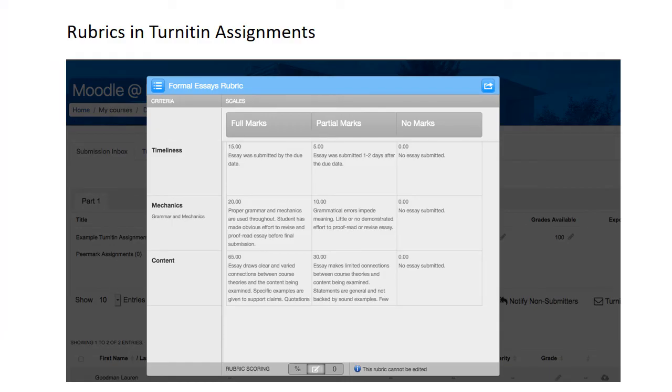Another quick note, you can use rubrics in Turnitin assignments in Moodle as well. This is a screenshot of what that would look like. And you can also grade discussion forums with rubrics. So we can help you navigate through any of that in terms of the Moodle setup, but know that for the important assessment activities available to you in Moodle, you can have rubrics attached to those right in the system.